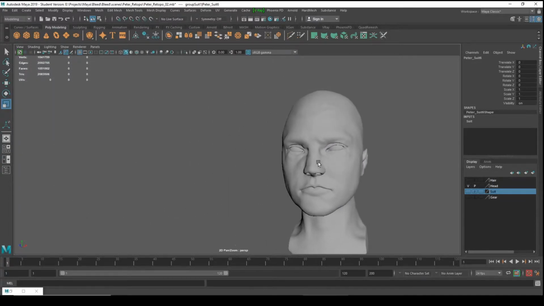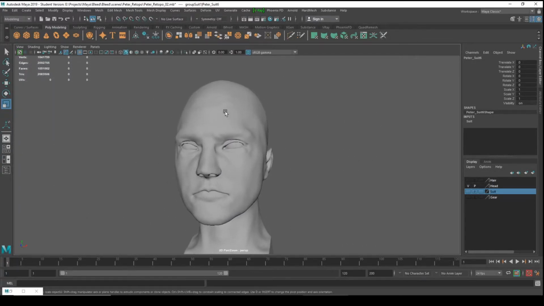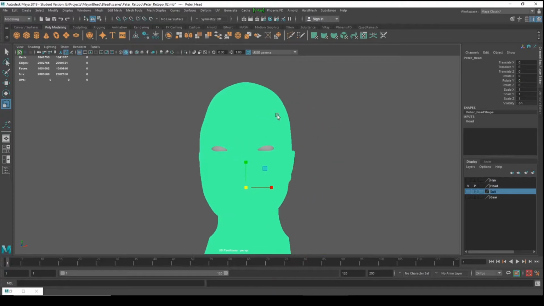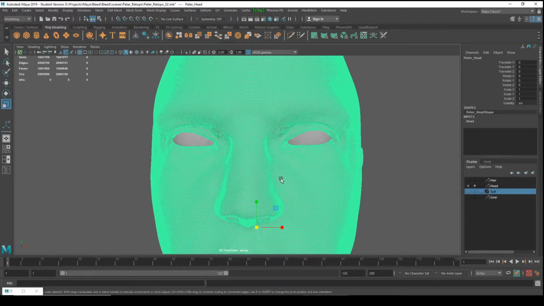Now to start retopologizing your model, click on the head, and we can see here the geometry is really dense.